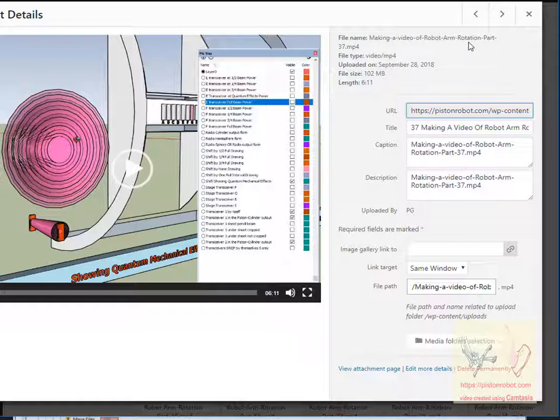Making a video of robot arm rotation number 37, 102 megabytes, 6 minutes, and we are proposing to add a box here that you can click, and that box would say open the media folder management app, or open the WordPress server file manager, or modify these files at the level of your server.